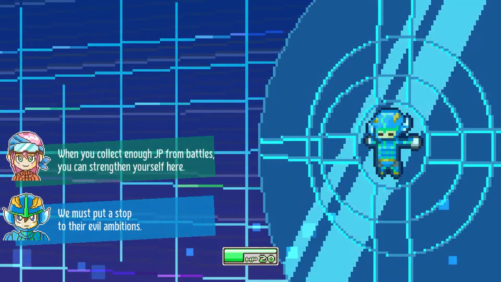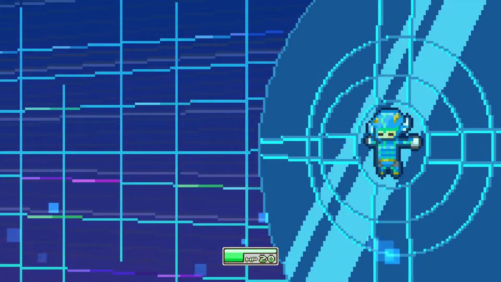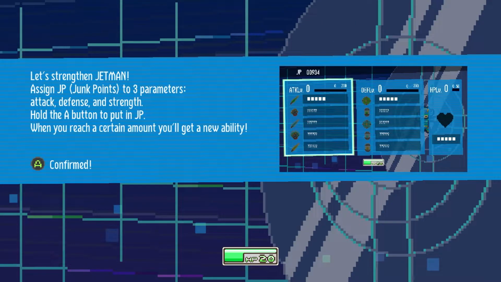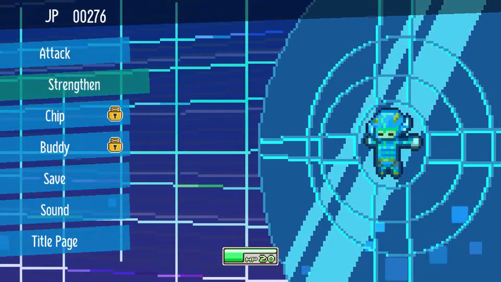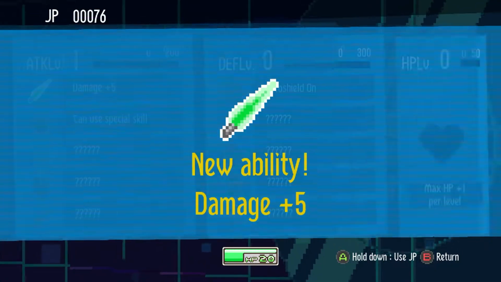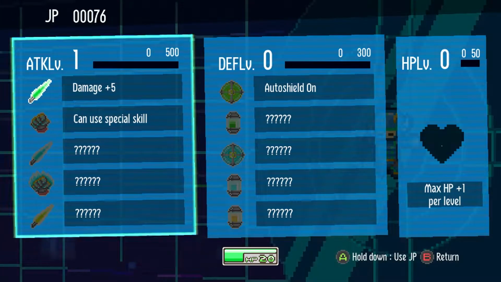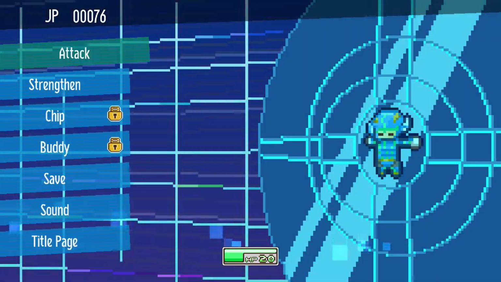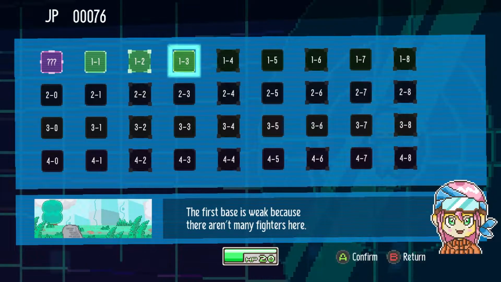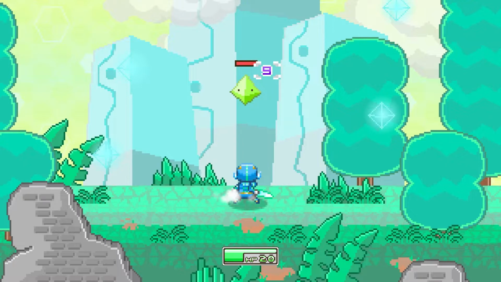As you can see, we have little side characters here that explain to us what these junk points do. She's just saying how we can strengthen ourselves, and now it's giving us a quick little tutorial box. You'll see it in 2 seconds here as I go to strengthen and just go ahead and feed the need to be stronger. So plus 5 damage on every single attack. Pretty sexy. So off to stage 3 we goes, bros.